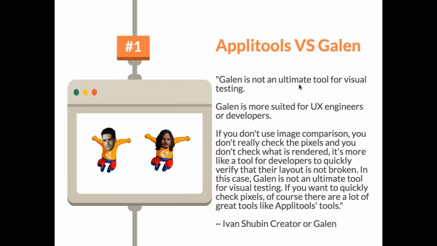He said Applitools is awesome if you're doing visual validation testing. Galen is not a visual validation tool. It really is more suited for UX engineers and developers, and it doesn't really do image comparisons. It really does things like layouts. For example, you specify a layout that shows a button should be centered, and it should only be the width of 20% of your screen resolution. So if you run it against different browser sizes, it'll tell you whether or not that 20% is broken. So it's not really checking images, even though it can add image checks. It's just a completely different tool, I guess, is my main point.